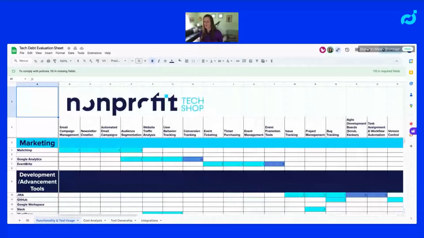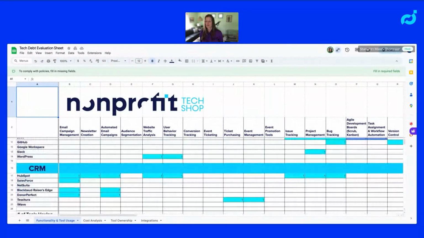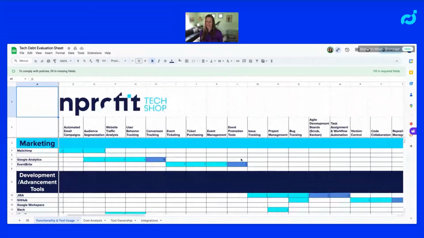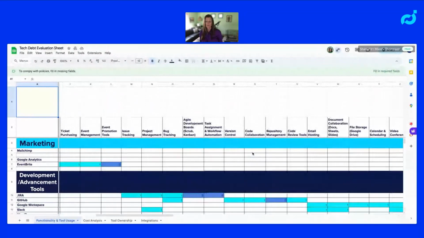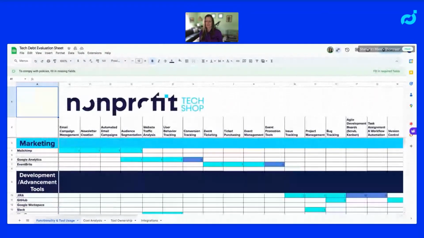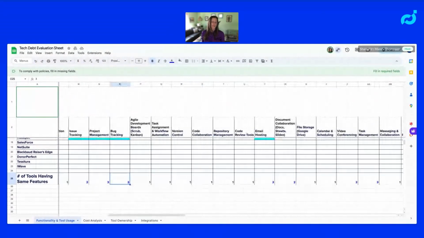And then you want to go through the tools you're using right now for different parts of your organization. What features does that tool have, and which ones are you using? Make sure you know what it has and what you're using, because this is also where we're going to see our cost analysis of where we're having waste. But it's also going to let us know where we have overlap. Like, well, shoot, if I have 5 tools that are doing email campaign management, do I need that? Or automated email campaigns or user behavior tracking? If I have this in multiple places, is that absolutely necessary?